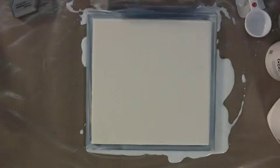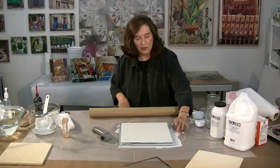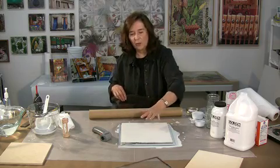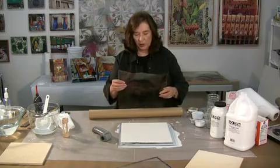All right, we're going to let this set up. It shouldn't take too long. And then I will do a transfer to this one. Set up, you can see that I can touch this and my finger does not stick. You don't want to do that on your main panel. Always do it on a part that's been spilled off.